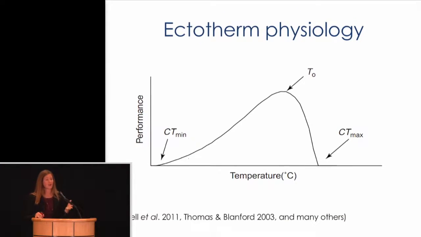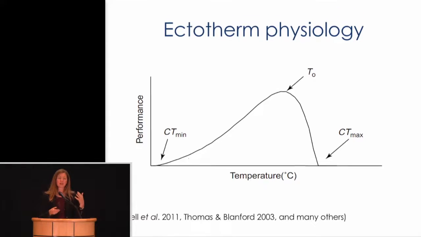Now, ecologists have done a whole lot of work on this, and there's theory and empirical work across a whole variety of ectotherm taxa that basically says that thermal responses look like this. So almost every trait that we look at, you see an increase from a critical thermal minimum, where the trait goes to 0, up to an optimum, and then a steep decline. Sometimes this is more or less symmetric, but we always see this unimodal response, where there's an optimum peak temperature for transmission where the trait peaks.